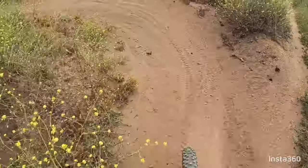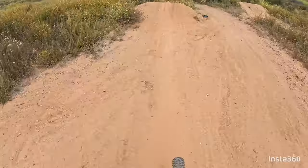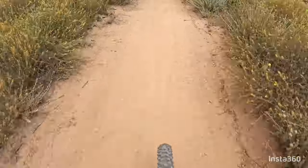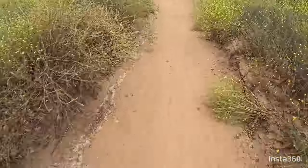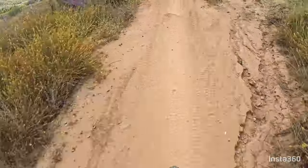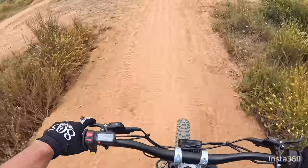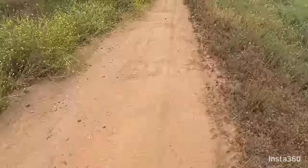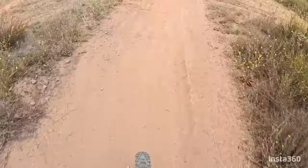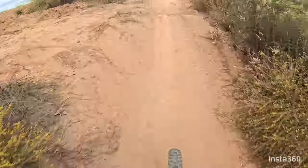Wow, this is overgrown. You can see some tracks, so follow them. This one was always the trickiest one for me, but I got that one down. Hit this little berm. That's the one I really want to clear right there. Tabletop back there. They actually extended it. Somebody came back here with a bobcat and was working on them. Please excuse me, I start breathing kind of heavy. I'm a heavy guy, man.